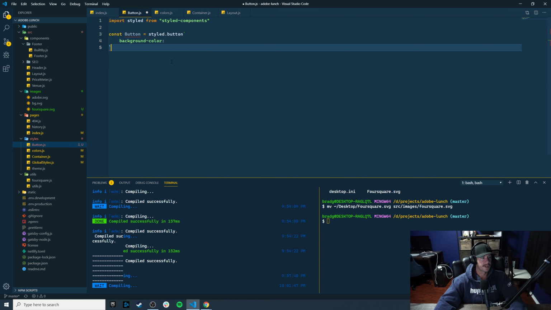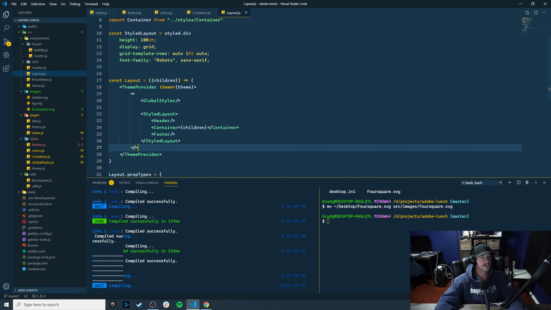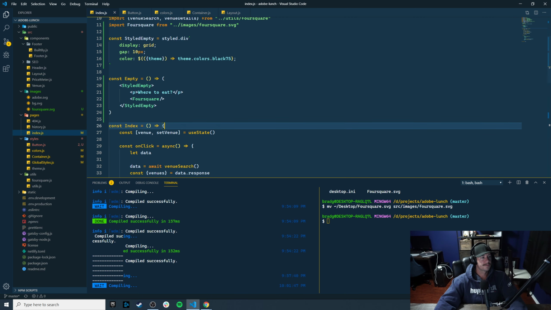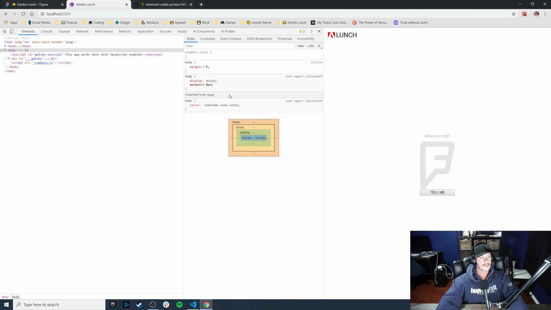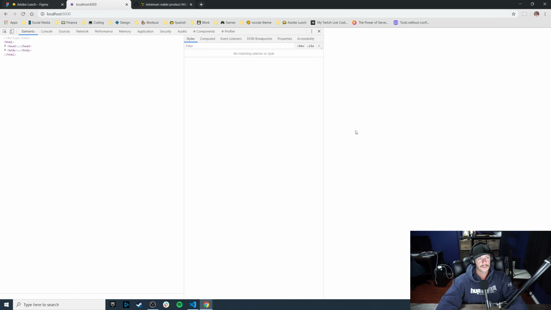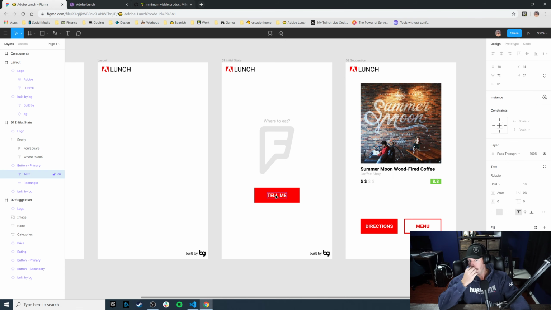Okay, so what's the deal with this button? Got a color, and the color's going to be, that's the background color. Its color is going to be white. White, yep. 18 in bold.